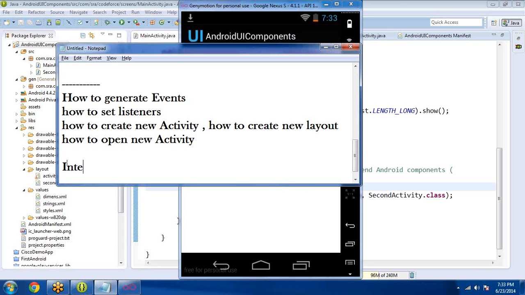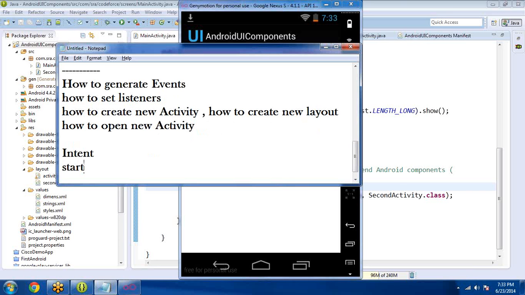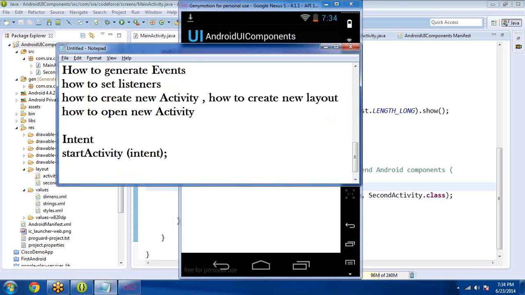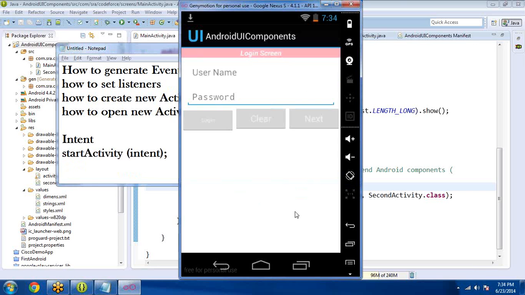At the same time, we discussed something about Intent also. And today we discussed one more method, startActivity. startActivity takes the object of Intent. Okay, so is it clear, or any doubt in this?